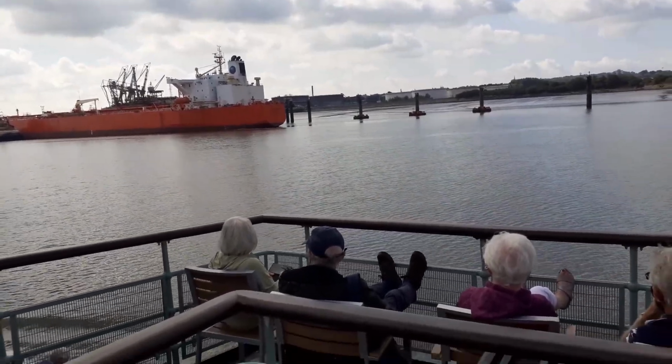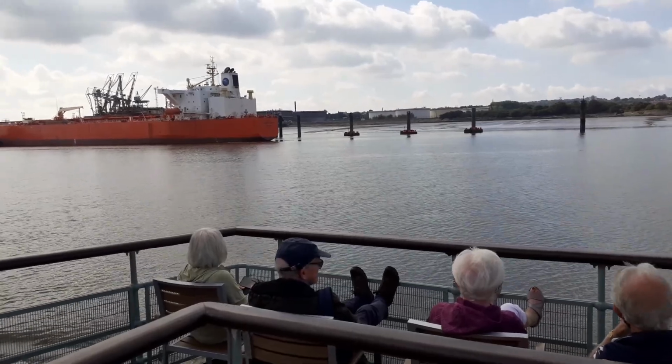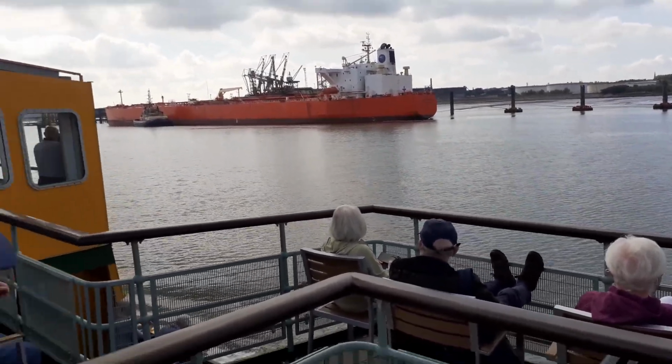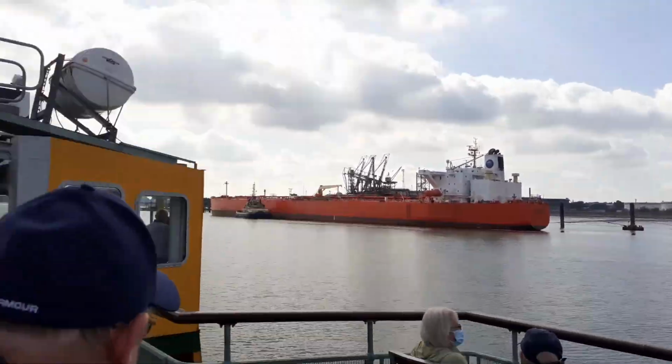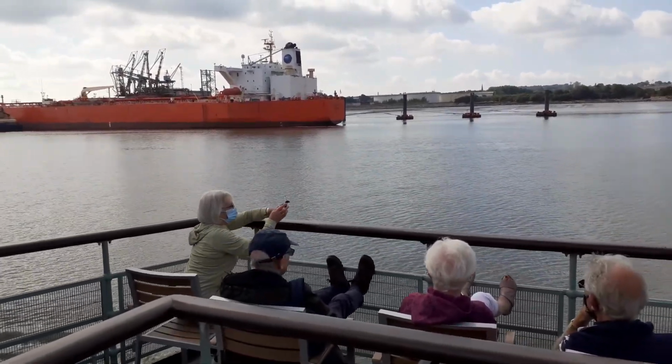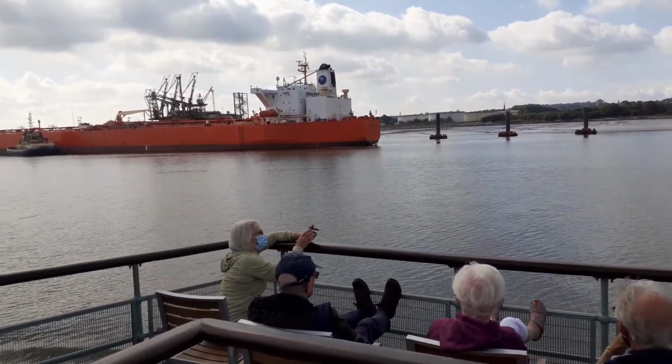The long piers with the big gantry cranes on the river are part of the Tranmere oil terminal, which can handle tankers weighing up to 300,000 tons. More than 10 million tonnes of oil are discharged here every year and then pumped 10 miles upriver to the oil refinery at Stanlow, the second largest refinery in England.